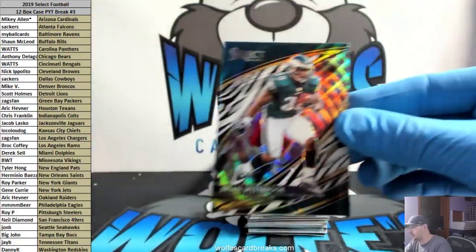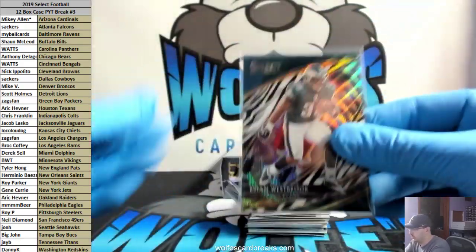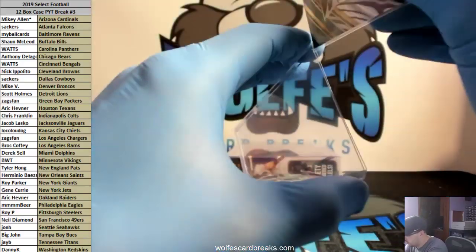Brian Westbrook for the Eagles, zebra, field level. Eagles going out to Beer. There you go, Beer. That's a cool one. Field level, Westbrook, zebra.